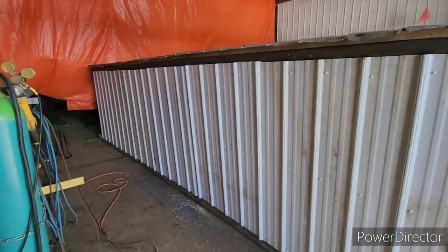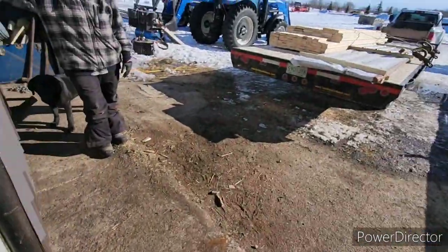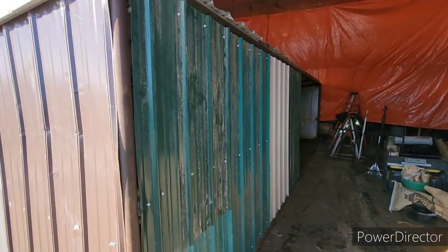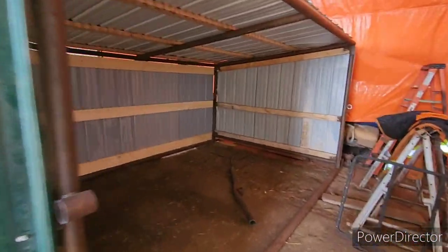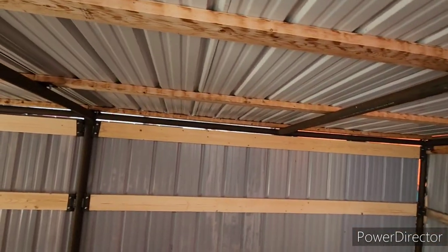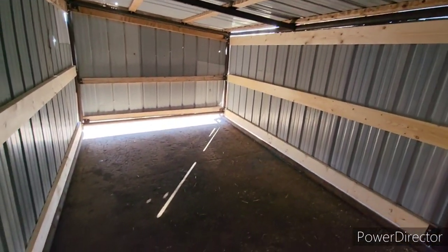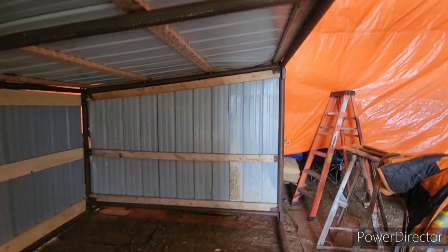Alrighty, guys, back from lunch, coffee, blah, blah, blah. Back wall's all done, all white. And front wall is all done, green with one white sheet. I don't bother putting trim on these because the cows rub on the corners and everything else and they'll just mess all the trim up anyways. A little bit of gap in the top edge right there, but big deal, a little bit of airflow ain't gonna hurt nothing. But this is closed in good enough that in those ugly stormy days, the calves will have a spot to get the hell out of the elements, right?